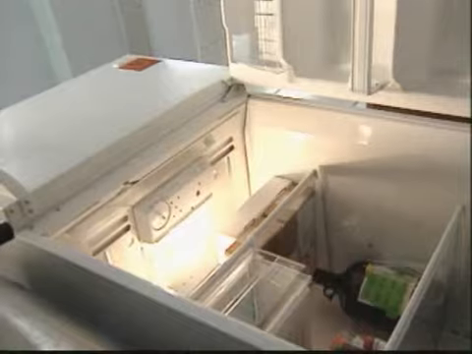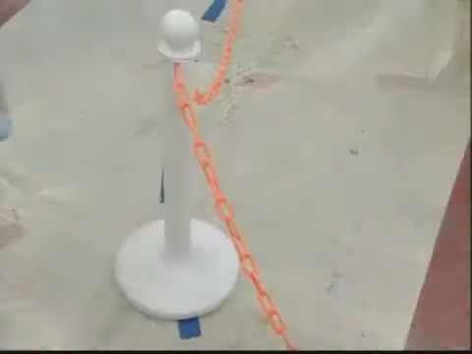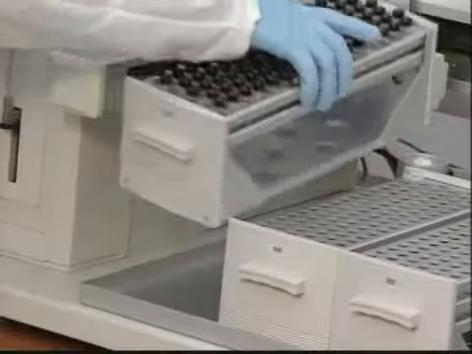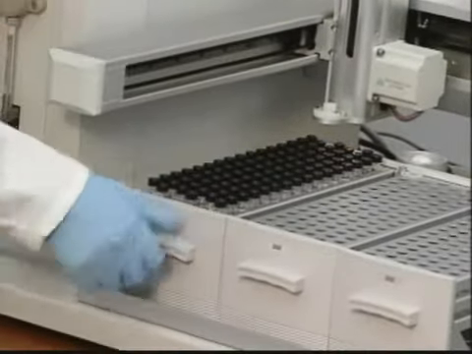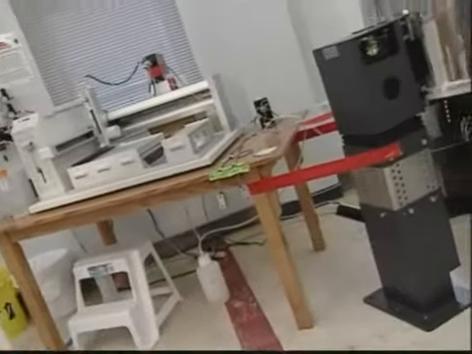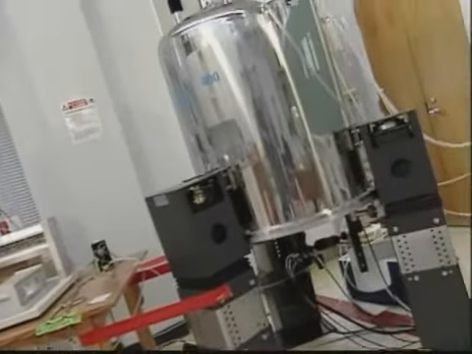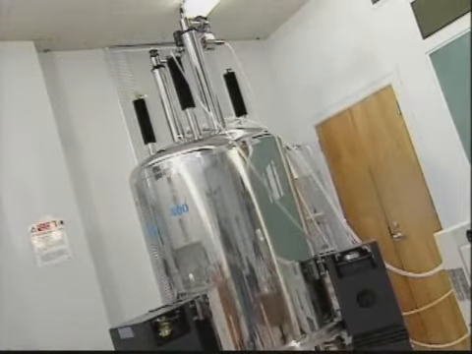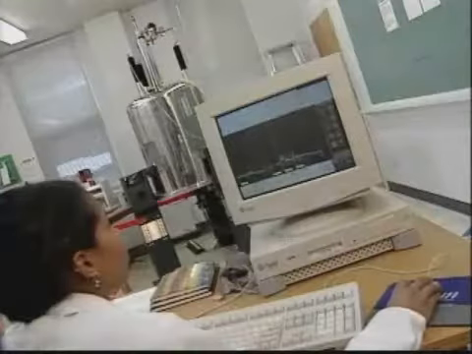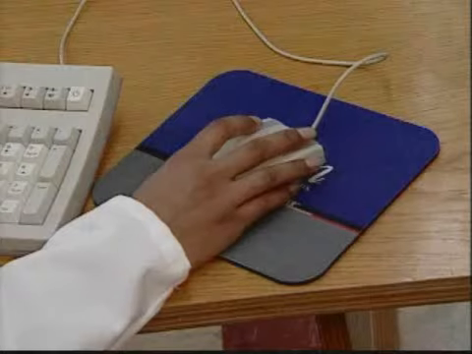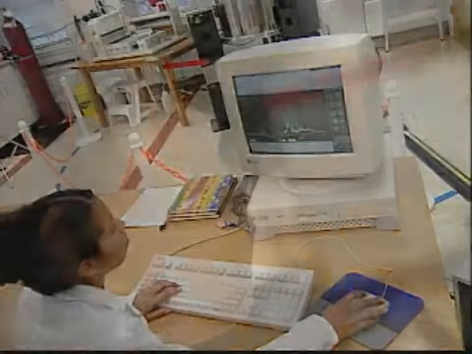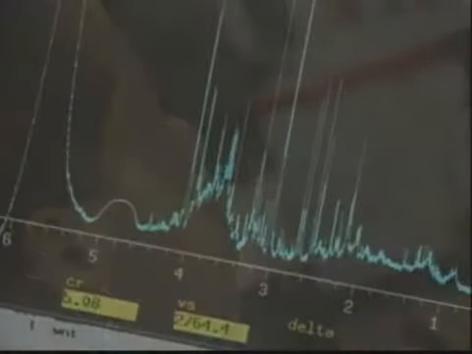The process for testing the samples is fairly automated. I will run a variety of these compounds in their purest form through an NMR, which is a nuclear magnetic resonance instrument, which is basically a large magnet. It's encased by a jacket of helium and a jacket of nitrogen. These are all kept at very cold temperatures. We can basically press a button from the computer system and the sample is injected into the center of the magnet. Once a sample is injected into it, it'll give out a readout, which is called a spectrum.